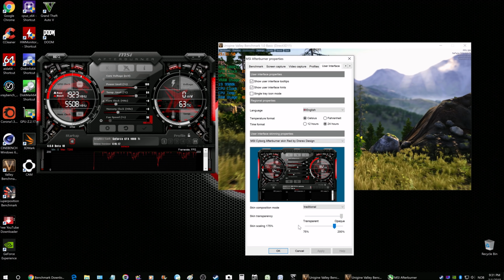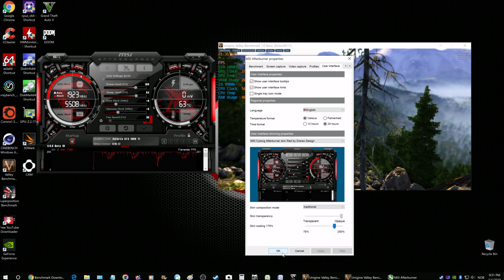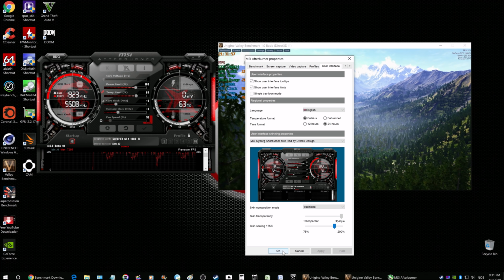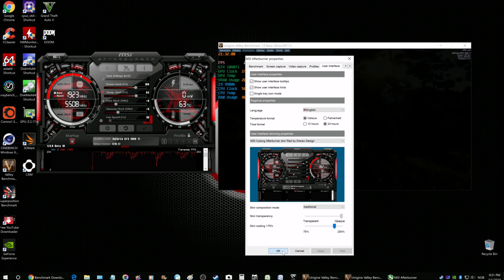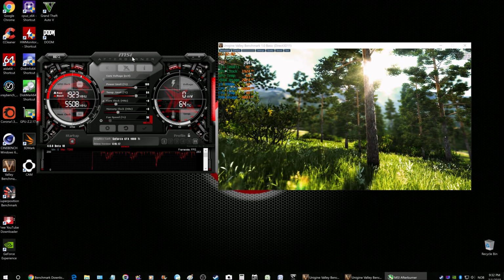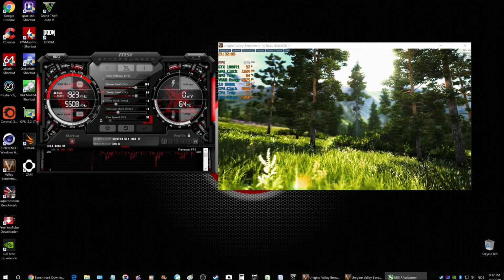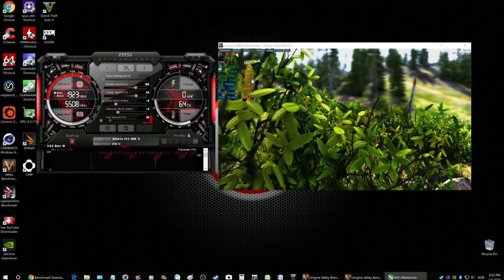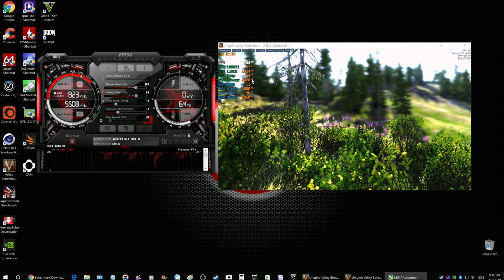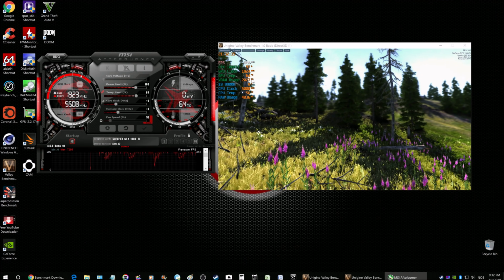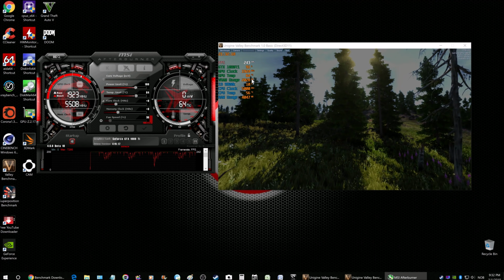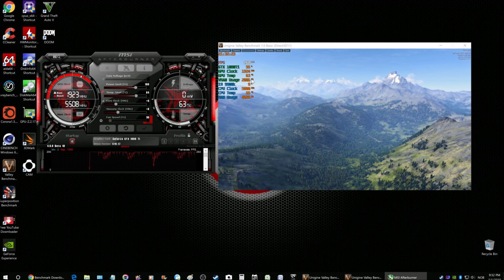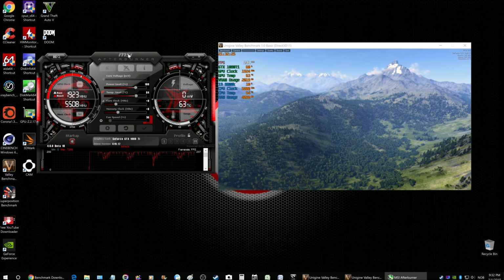So it's a pretty cool piece of software. I like it. I use it on every computer that I build for myself or for testing. This is something that, for me, I must have. Yeah, very neat. So I hope that this was helpful to someone. Excuse me if I went a little bit too fast here, but if I did, let me know. Maybe I'll do something else in the future where I go into more details. But I just wanted to briefly make this video for you guys. You probably have seen it but are not familiar with this piece of software here. It's actually pretty simple to do.